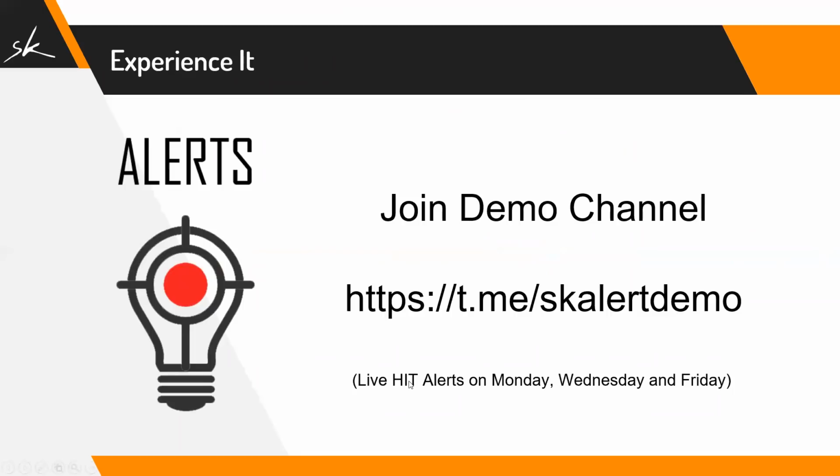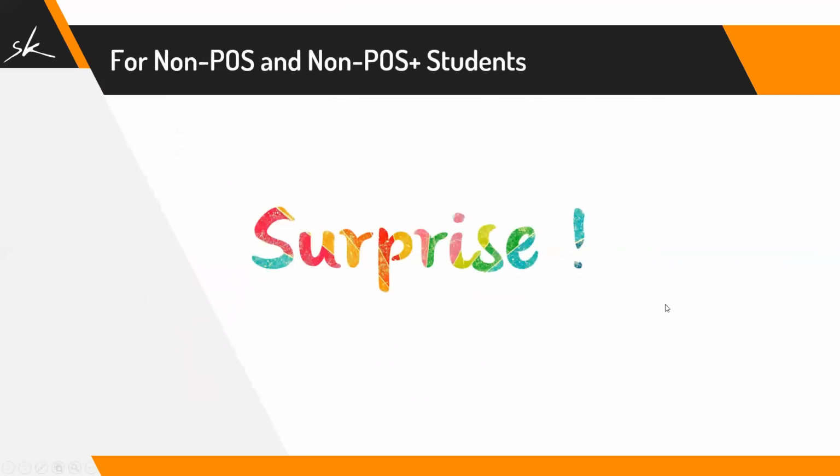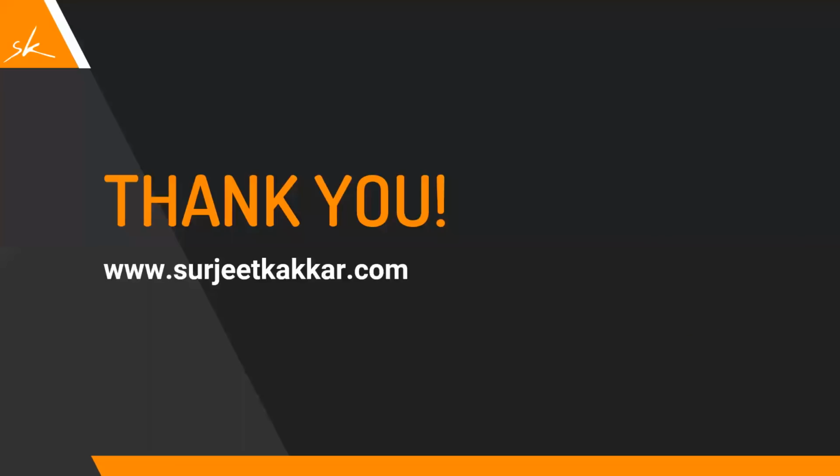So if you only want your hourly income alerts, you don't even have to subscribe for the paid version, right? But you will only be getting your alerts on Mondays, Wednesdays, and Fridays, and only for hourly income trades. That's the only downside to this, right? And that's it. So I hope you really like this surprise, the very first of its kind alert system, which is purely based on demand and supply.